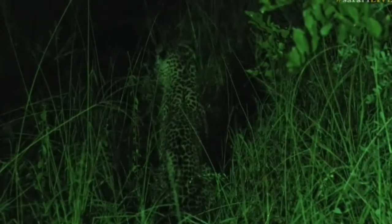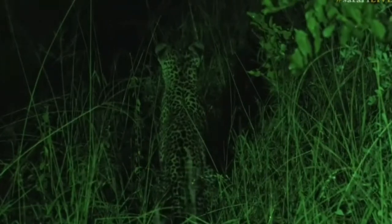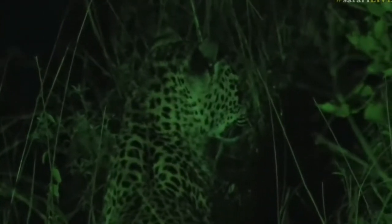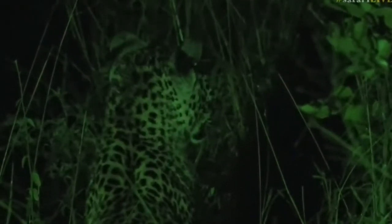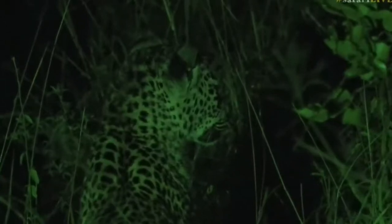Isn't this incredible? It's so exciting to see her again and she's looking so good. The last time I saw her she looked a lot skinnier than what she does now — she's looking a little bit more fuller. I wonder if she's not had a few terrapins for meals and maybe a few scrub hares. Conditions like this evening are going to be perfect for her to hunt. I cannot tell you how quiet it is tonight — because of the storm, a lot of the birds are not singing like they normally would. It is eerily quiet, just the odd cricket calling. There's a little bit of a breeze blowing, but it is perfect conditions for a leopard to hunt.